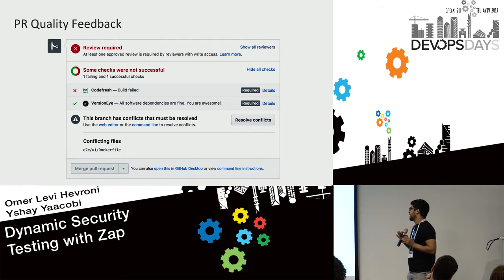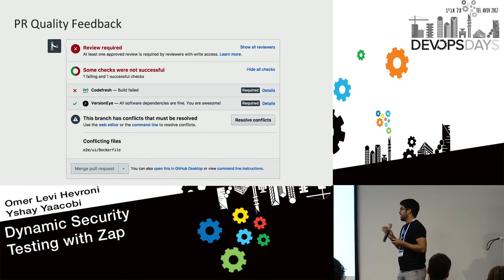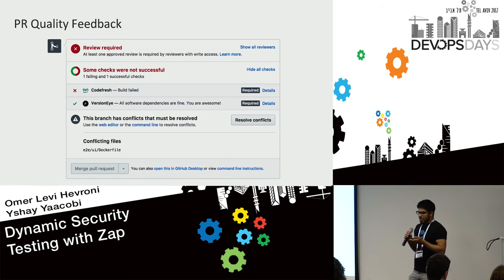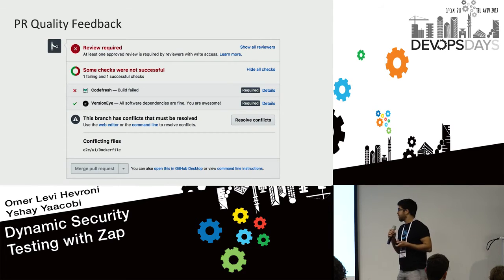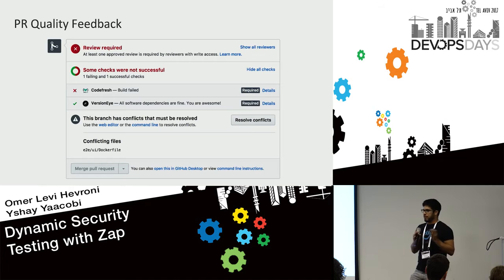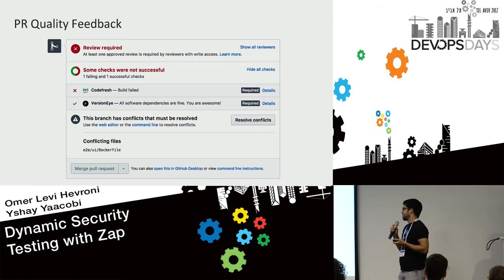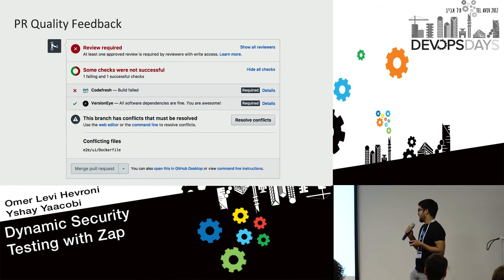That's actually the first security tool we integrated into our CI. It checks that all our dependencies are up to date and that they do not have a serious security vulnerability. Really nice project. And I mean, that can help us prevent an issue like we saw, like Omer showed before with Equifax. So it's really useful, but it's not enough because it only checks for issues in third-party packages or libraries, but it does not provide us a security guarantee against the actual code changes in the PR.